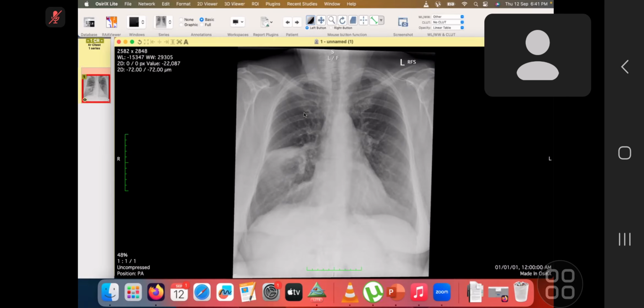My main differential for this, in a patient who has presented with a dry cough with no history of infective symptoms, would be a cavitating malignant lesion. This may be a primary lesion, such as a primary lung cancer, and the most likely subtype would be a squamous cell carcinoma. Alternatively, it could be a secondary single metastatic deposit arising from most likely a head and neck cancer, given it's cavitating.